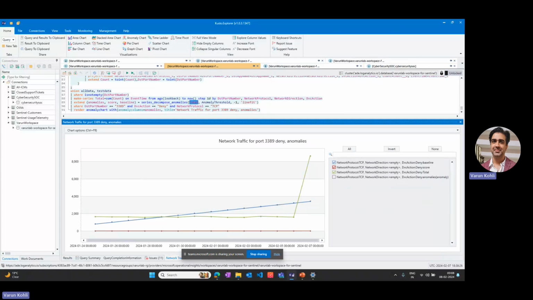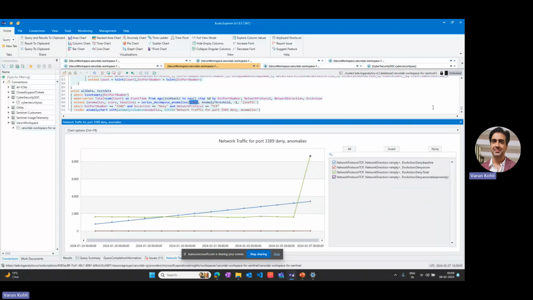Based on the baseline score and the trend, it calculated the anomaly score. You can see that at the point where we have a spike, we have an anomaly score of 5.9, and the last component that we get tells us where the anomaly exists. So that's how we can use this function to detect anomalies in our logs.